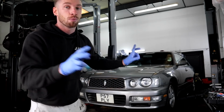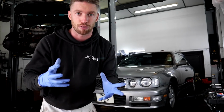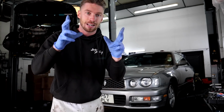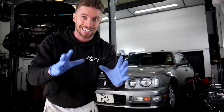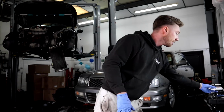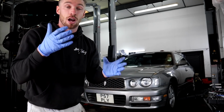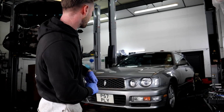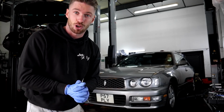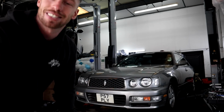But we're also going to do one more thing today. A lot of people also commented in the last video saying you need to take that sump off and clean it out. So the first thing we're going to do is take the sump off and clean it out. Now the sump on this car is absolutely tiny. You'll see in a second. That'll be one less thing to worry about. We know the sump's clean, and hopefully we'll see a load of shit on that pickup pipe. And it will just be nice to see what sort of oil is in there. So let's jump on, let's get into it. Let's jack the car up and take that sump off.